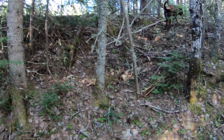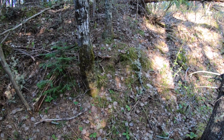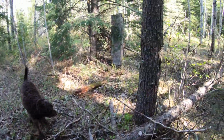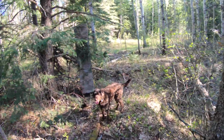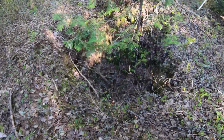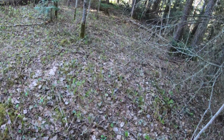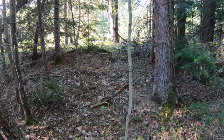I don't think there was a section house here, because basically you have Beardmore. We're at milepost 13 on the original line, 13.5. And then Beardmore is like milepost 20. And then Jellicoe is like 13 miles from here. So again, no real idea of what this structure was. There's another hole in the ground. This one's pretty deep. I don't know what this is. Root cellar, cold cellar, I don't know. And then, if I remember correctly, there's some debris around here.